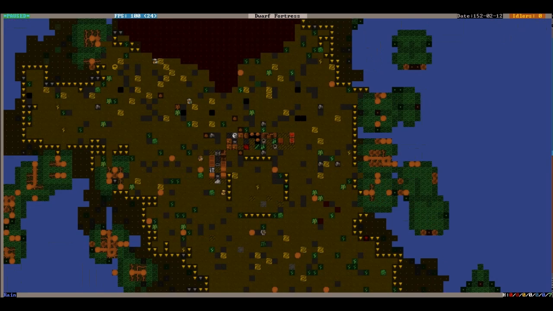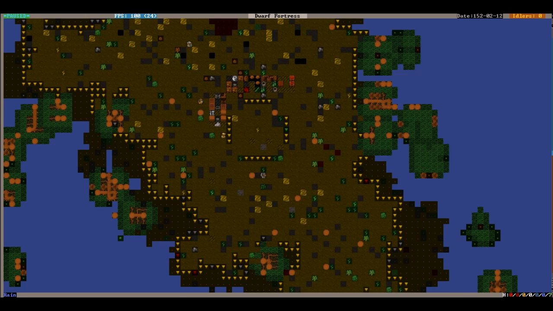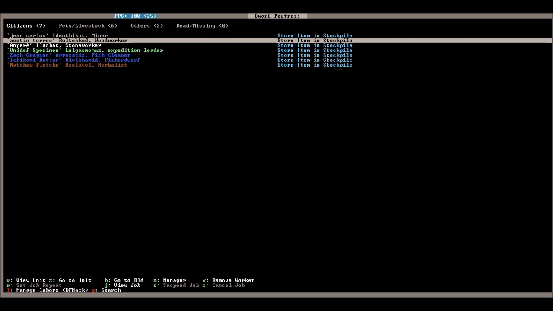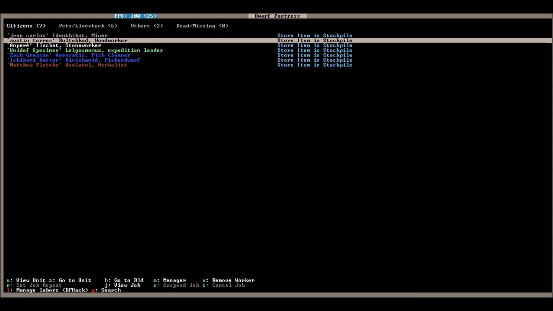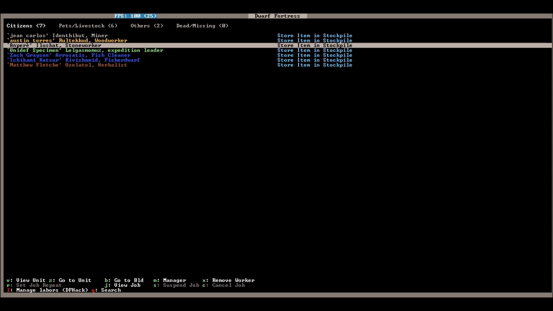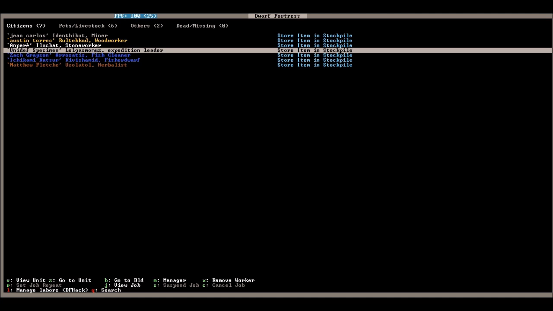Dank Volcano, Dank Mountain, the greatest Dwarf Fortress you'll ever see. And of course, I have renamed the dearest dwarves. We have John Carlos as the miner, Austin Torres as our woodworker, and Pierre is the stoneworker. Undefined Specimen is of course the expedition leader. After all, we are undefined.